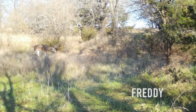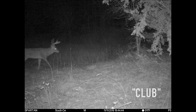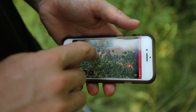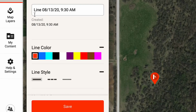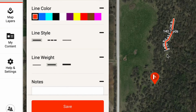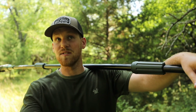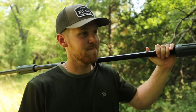We were getting pictures day after day, mid-November, of him rolling right through here. This is a merger of two paths that he'd either come up right here or he'd come up down this. Our camera was right down here. We were just constantly getting pictures of him. This we'll be able to access really easily from the road, just straight in here, right up the tree. So I'm gonna cut some stuff with the Hoyman, and then we're gonna have to come back with some fresh blades, and we'll take out that tree, a couple big branches in here, but this is where we're gonna get our shot.